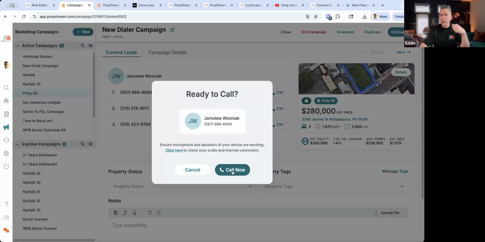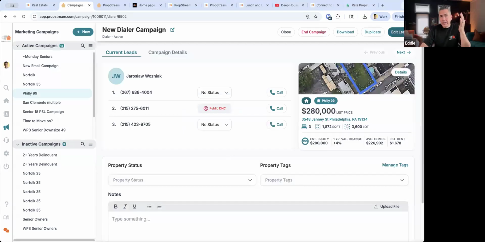There's a little bit of setup where you set up three numbers because it's going to alternate your calls. It's not using your number or your phone. It's going to alternate from three different numbers that you get to choose. Obviously you're going to want to choose local area codes, right? So that when people get the call, it's going to look like a local number because it will be. Okay. And you're going to be right in conversation with Mr. Wozniak immediately. So immediately today I can spend my day and speak to all 99 of these people.